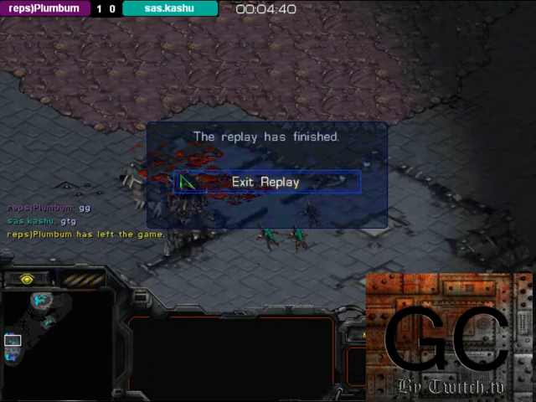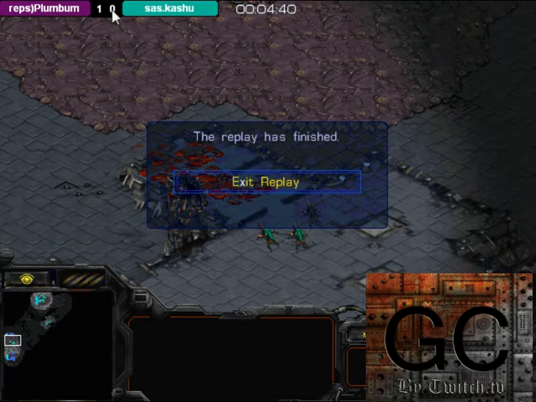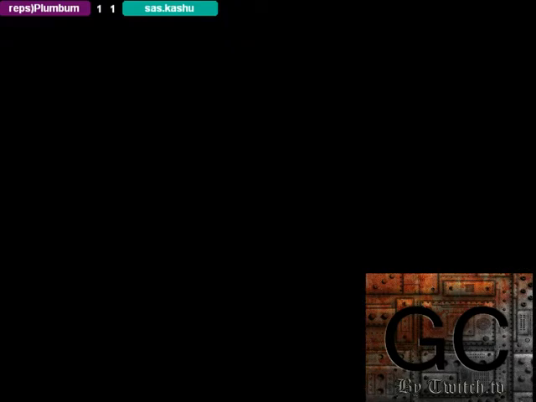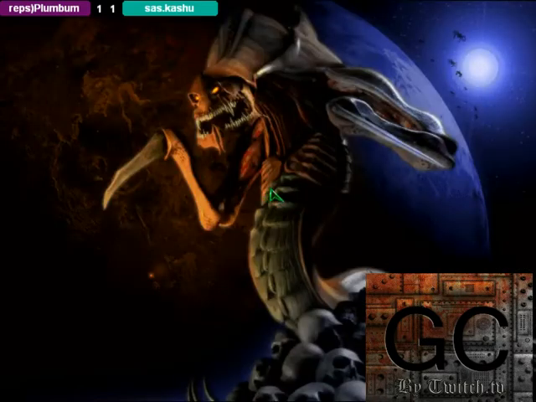Speedlings. Too good in ZVZ, man. You just can't cut it with not Speedlings if your opponent has them for an extended period of time. Couldn't get down the Sunken. So Cashew's going to take a very quick game and tie the series up 1-1.